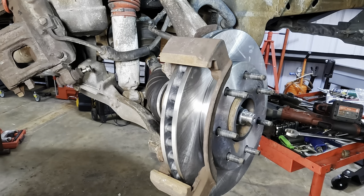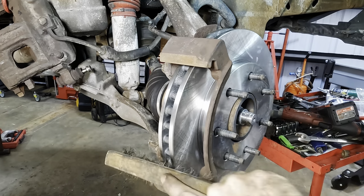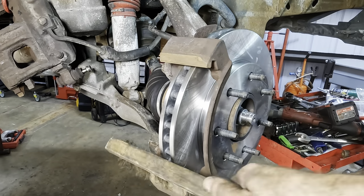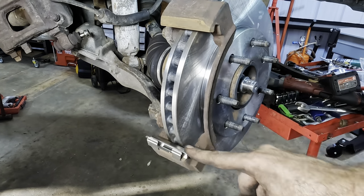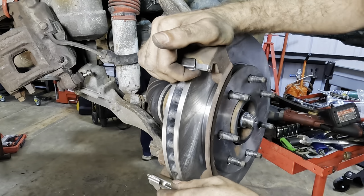Good. A little bit of wire brush action. Knock the dust off. Tinky, tinky, tinky. Okay, bottom shim. That one's in. And the top shim, snap that guy into place, good to go.